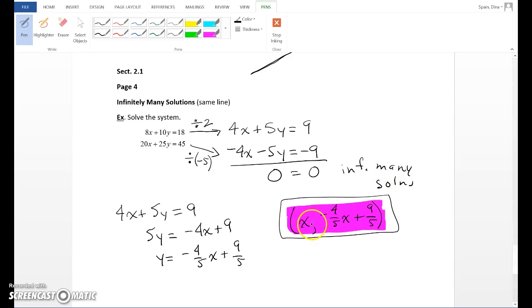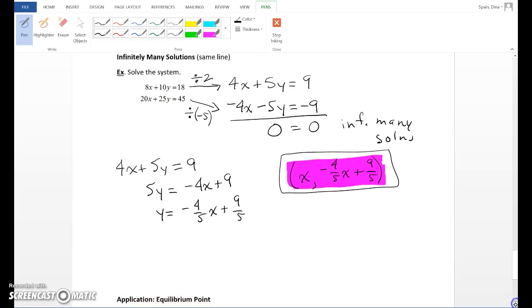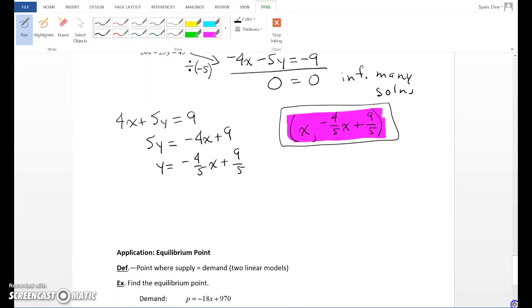Alright, just like that. You could get this exact same thing as if you solved this for y, you're going to get the exact same thing. Or if you solve the second one for y, you'll get the exact same thing. X is arbitrary. Choose any x whatsoever. Then plug that same x in there and you'll get the ordered pair. One of those answers.